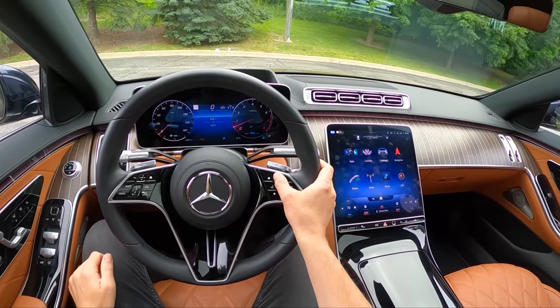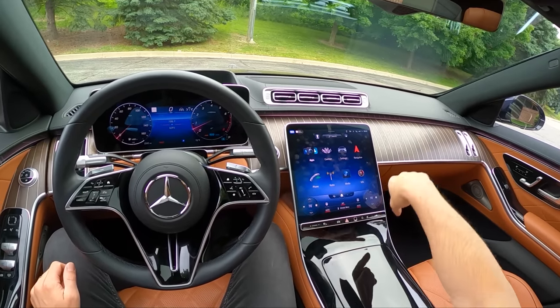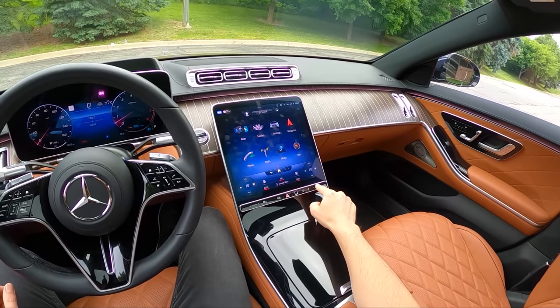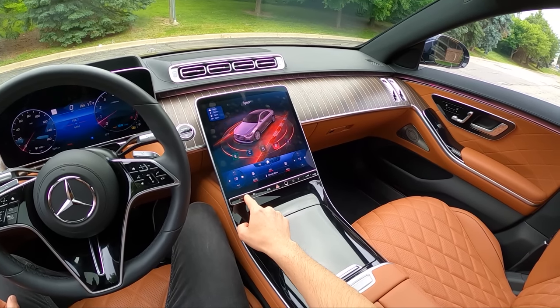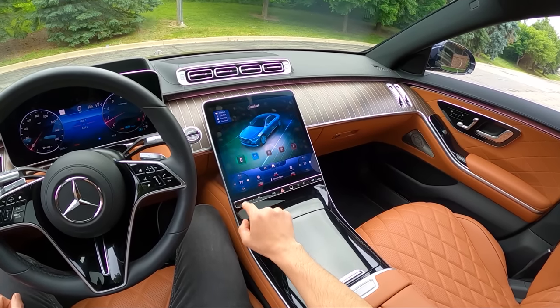You do get some redundancy on the right side of the steering wheel where you can control your big tablet screen here. You can have home button, back button, control your volume. There is no volume knob, though you do get these touch buttons right here. It works. There are also some controls down here to select your drive mode. You have an individual mode, sport, sport plus, comfort, and eco.